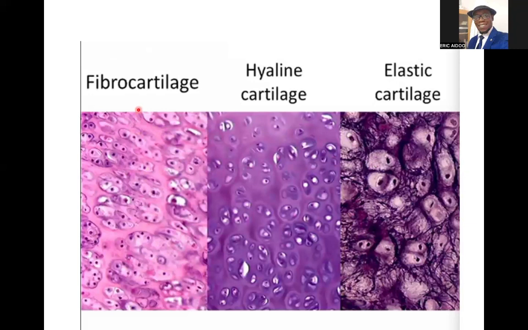So again, emphasis. So fibrocartilage, you can see that the cells, which we call chondrocytes, are studded on top of the other. So you can even count them, 1, 2, 3. Okay, continuous. You have these ones too, continuous. That is also continuous. They are not that scattered. Because this is a high power, and looking at a very small area, you're actually not seeing the continuity and the parallel nature of the fibers and how continuous they are supposed to look. But at least you can see the cells are studded on top of the other.